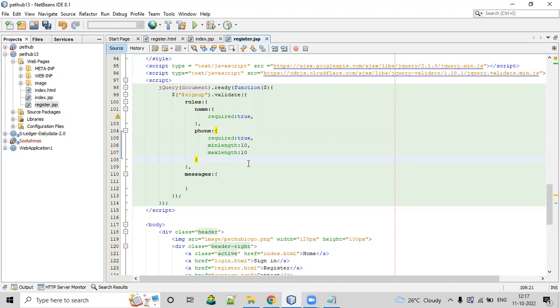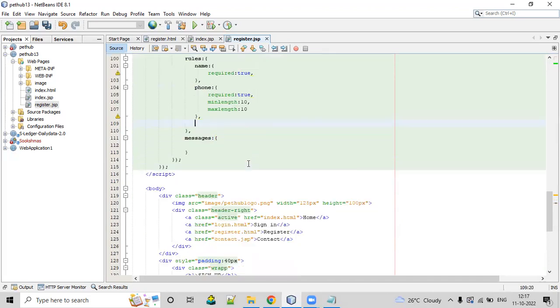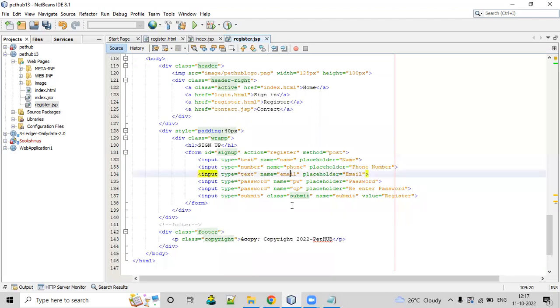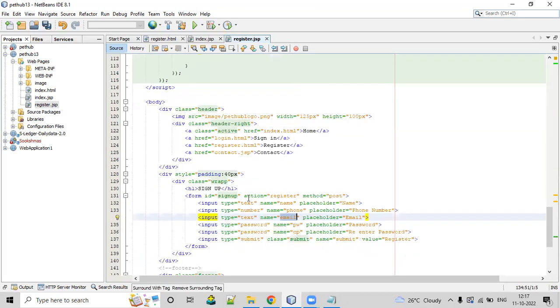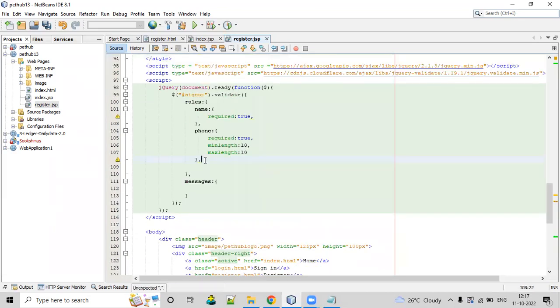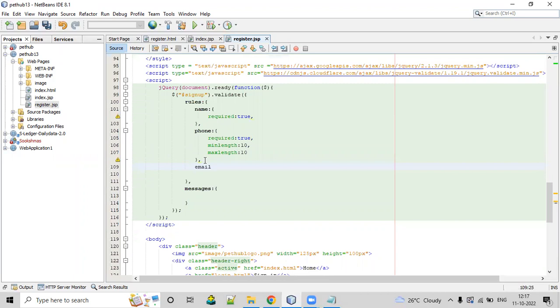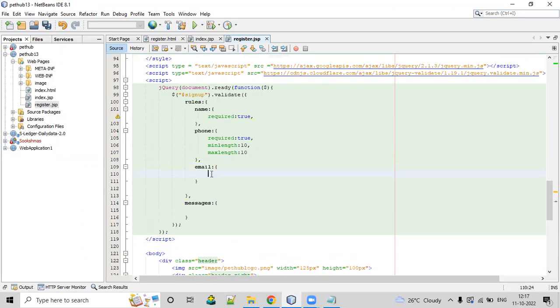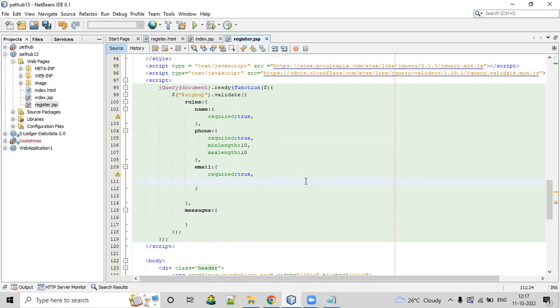Got it? Next, third input field is email. So email, parameter name is email. I'm taking email colon. For email, definitely it must be also required true. One more validation, main important validation is the email format. How is the email format?